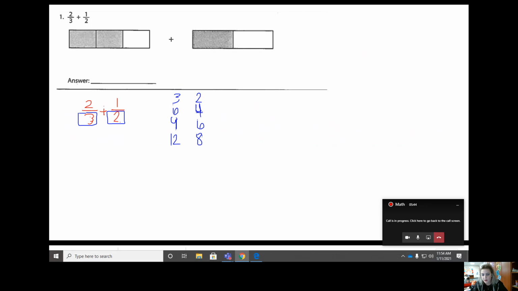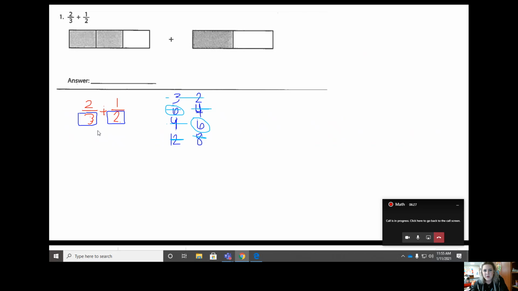numbers to find our, drum roll, common denominator. All right, so 3 and 2, nope. 6 and 4, no. Oh gosh. This mouse is going to drive me nuts. 9 and 6, oh wait. Hold on a second. We just had a 6 up here. Here we go. We have a common multiple here. Let's keep going just to see. 9, nope, because we got 8 here, and then, oh, nope. All right, so our common lucky denominator is the number 6.